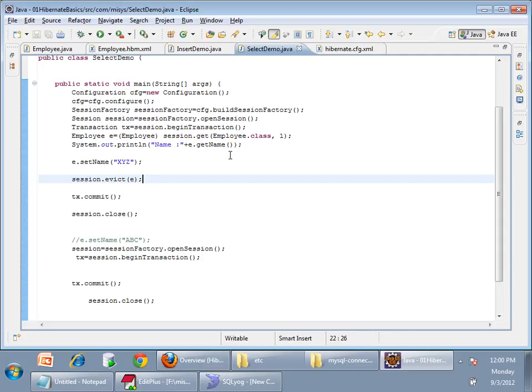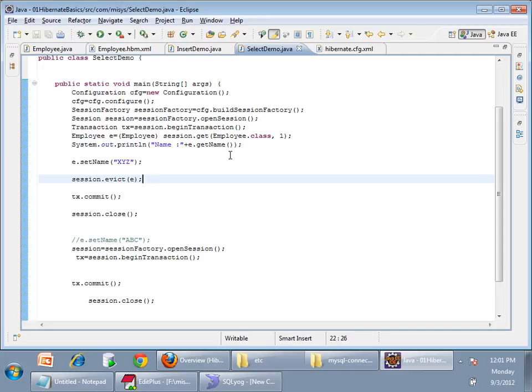After evicting, what is the state of employee? Detached only, right? Before evicting, the employee is associated with session. After evicting, it was removed from session. It is detached from the session. So if I say session.evict, it is detached, or if you close the whole session, it is detached, right?